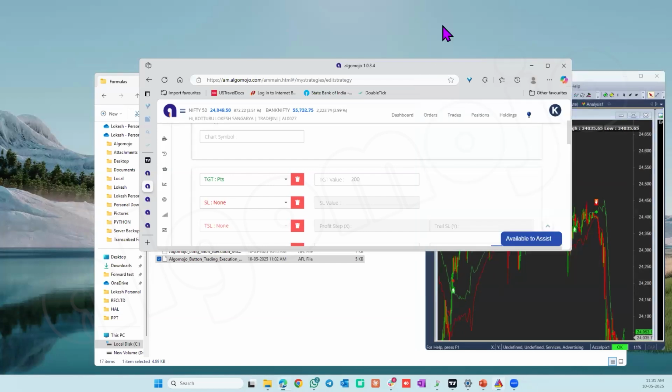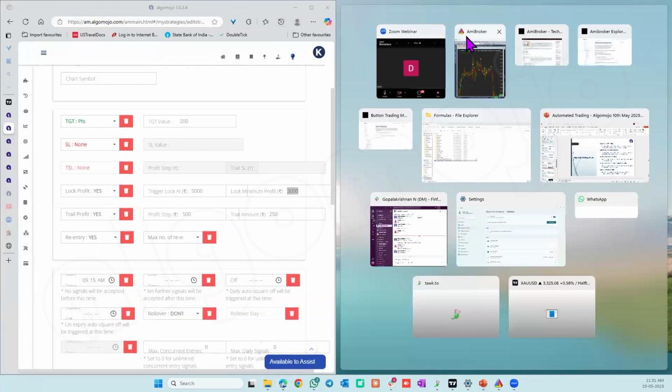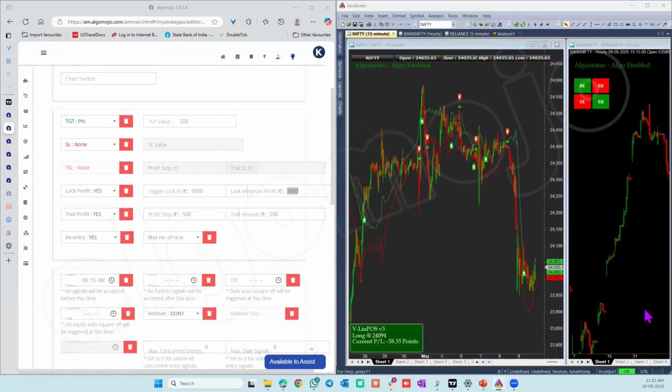So Windows has that. I think since I'm running Zoom, it is not allowing me to show the entire thing. Yeah, something like this. This is always in visible mode. You can try this method also.